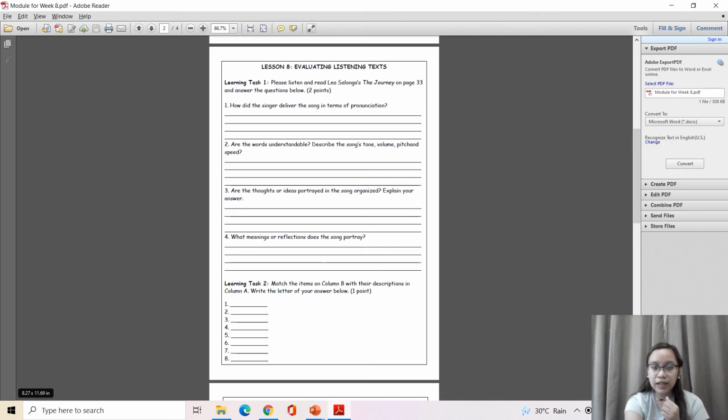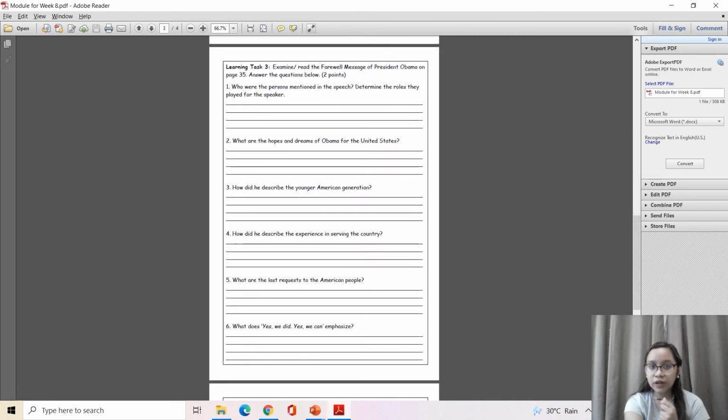For learning task 2, I forgot to put the number of the page in the module, but I want you to go to your English module, look at lesson 8 and search for learning task 2. Match the items in column B with the description in column A. Write the letter of your answer below.